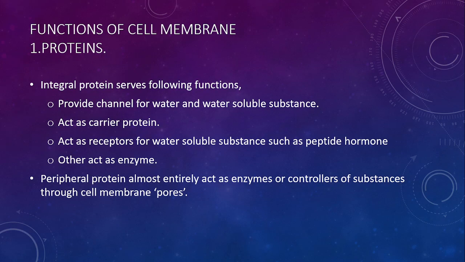Okay, now come the functions of the protein. The integral protein, the protein that has pierced the cell membrane through and through, provides a tremendous number of functions. As we all know, our cell membrane is a semi-permeable structure. That means it will not allow any type of substance to pass through it easily. So that's why it is semi-permeable. Since the cell membrane is lipid soluble, it's understandable that it will only allow lipid soluble substances to pass easily through it.